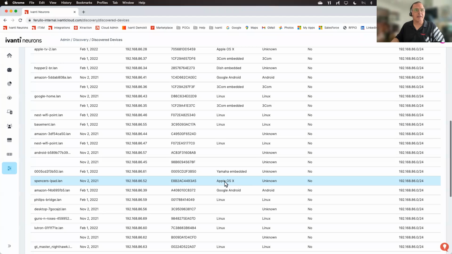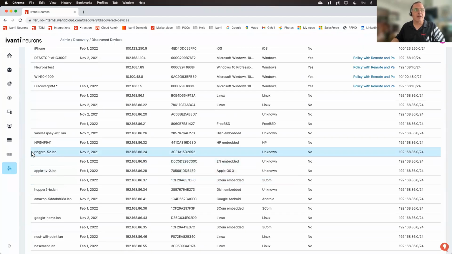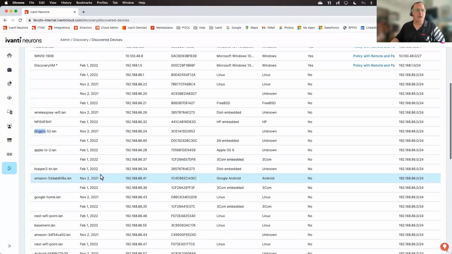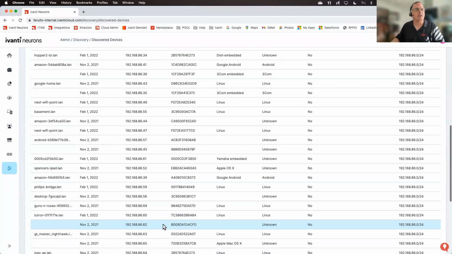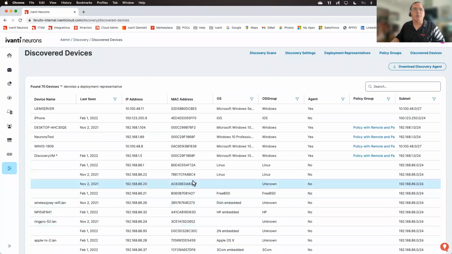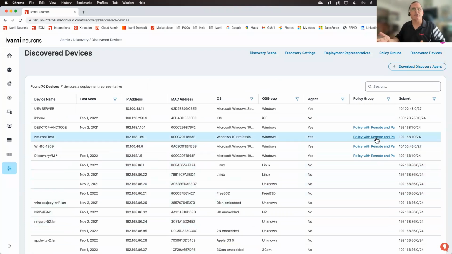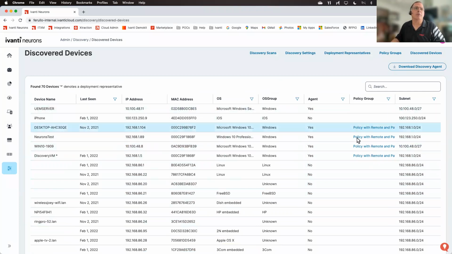I get it. I am very technical, but you can see I found everything from my Ring doorbell to my Guns N' Roses pinball machine, to just about everything within my environment, all of my light bulbs and switches and all of my gear. And when there's an operating system that we can detect and scan, we'll get a full inventory of that device. You'll see that showing up over here because a policy has been able to be applied to it. We'll discover the light bulb, but obviously we can't get a full inventory of it. But when we discover Windows and Linux and Mac and SNMP gear, we will get a full inventory of it.